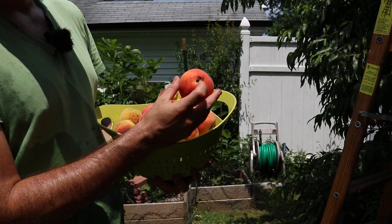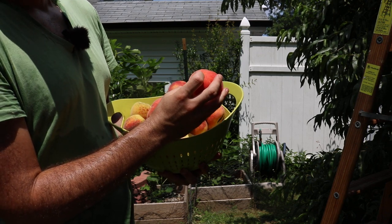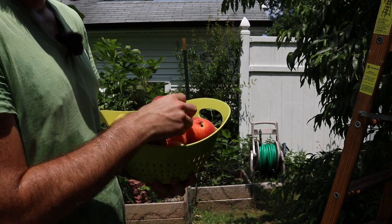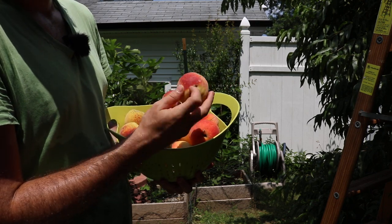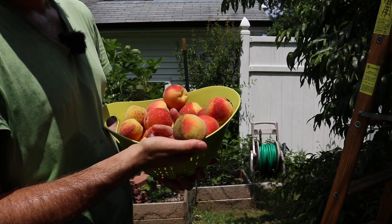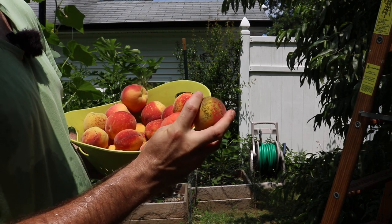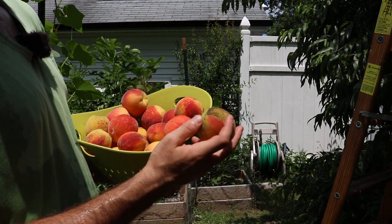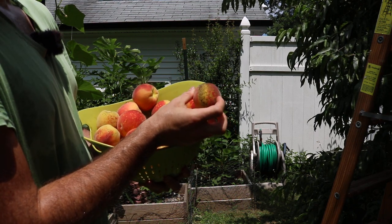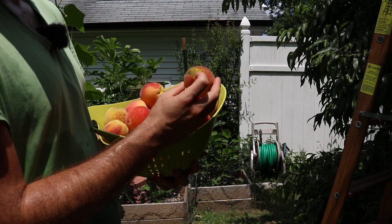This might be from damage early in the season — maybe a worm, maybe some plum curculio, maybe a bird peck — but something has definitely tunneled itself into the center of this peach. That's unfortunate. You can see these little holes at different areas of these peaches. We also have on some of them that have been a bit more shaded with less airflow, they get these black spots. These black spots are a disease — I forget the name of it — but that's actually a disease that affects the visual appeal of the fruit.